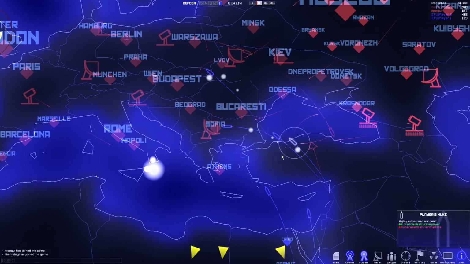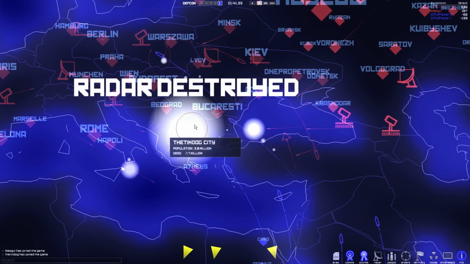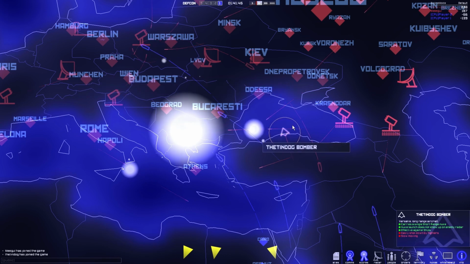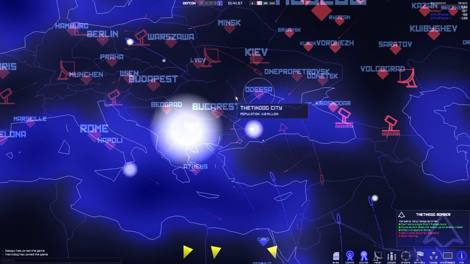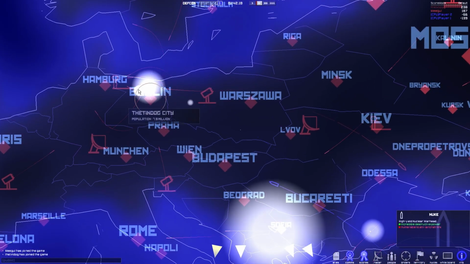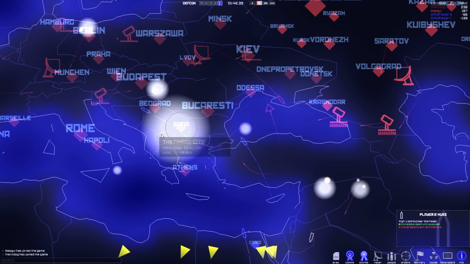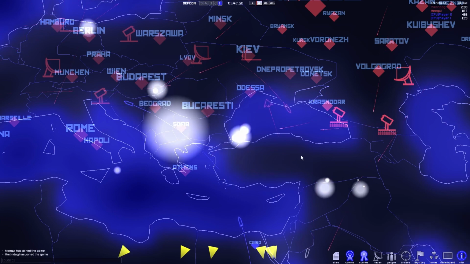Looks like Rome... No. Took that out. Sofia's gonna be... No. Warsaw. Radar down. That's another radar station. Looks like Berlin's gonna be hit, and it's gonna be hit hard. Let's head to Hamburg. To the airbase. No, we got it! We got it! Budapest might be hidden for... Nope! Took out the one in Budapest.